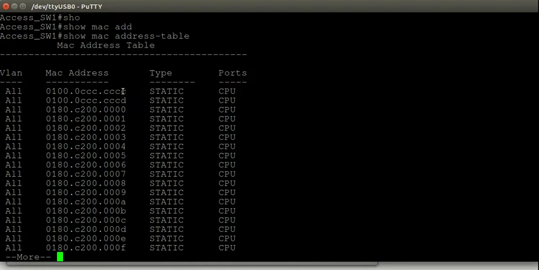By default, a switch listens on specific MAC addresses, mainly for multicast. Whenever it receives frames with a destination MAC address of one of these MAC addresses, it sends that data to the CPU to be processed.